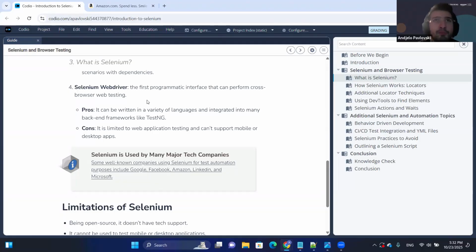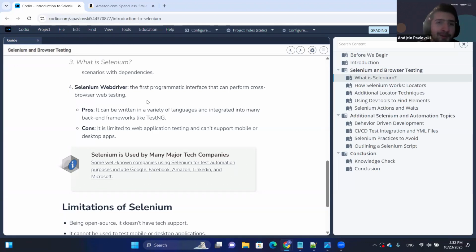So with Selenium, you would probably need to install additional plugins to be able to test mobile and desktop applications, and those packages vary. There are no strict packages. You don't have to install a specific one to test mobile applications, it depends on what you need to use. So hopefully that answers that question.